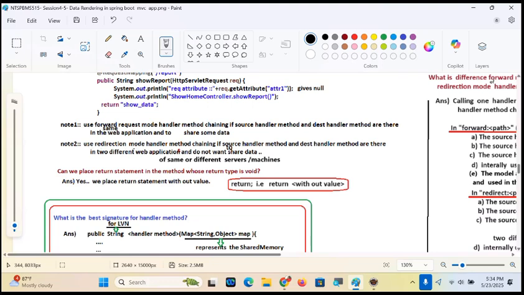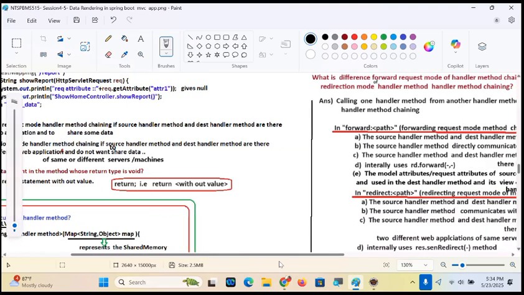Use the redirection mode of handler method chaining if the source and destination handler methods are in two different web applications and you don't want to share the data, of the same or different servers or machines. Can we place a return statement in a method whose return type is void? Yes, we can place it, but it does not return anything. Return without a value can be placed.